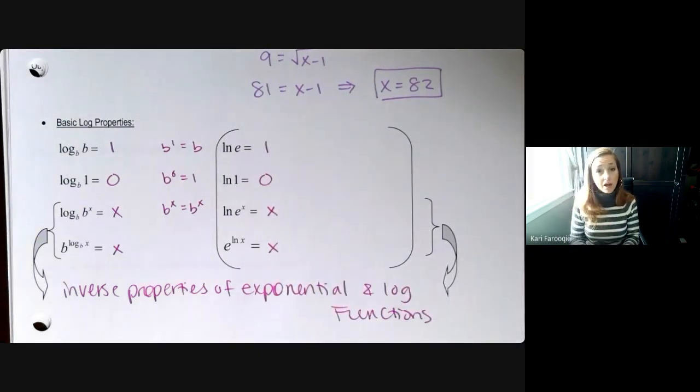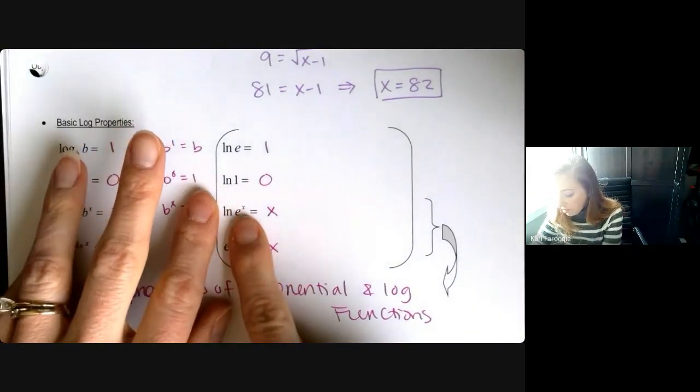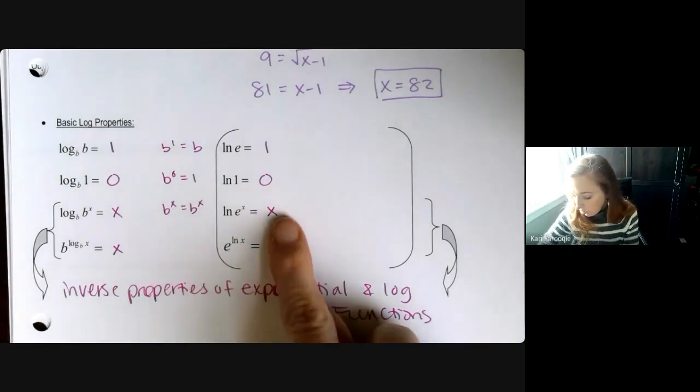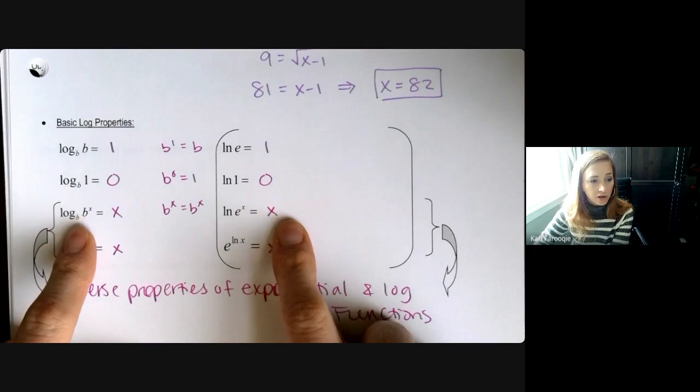So it's kind of like the undoing you think about when you talk about inverse functions. If I have an exponential function and I apply a logarithm to it, the logarithm undoes the exponent and just leaves you with what you had left, which was the x. It's the same idea in this case.